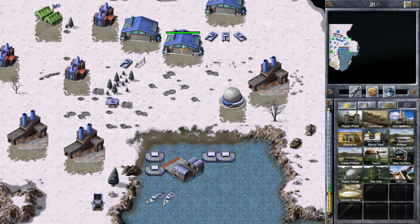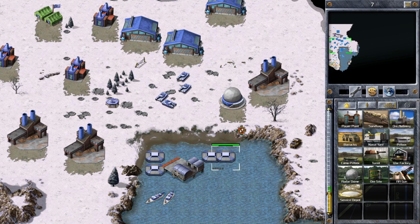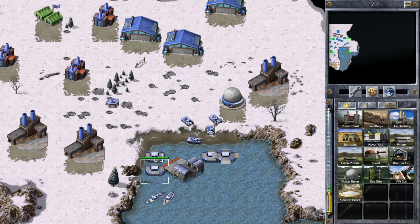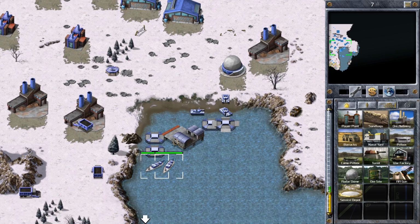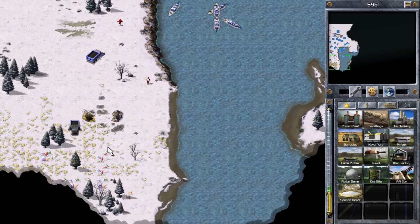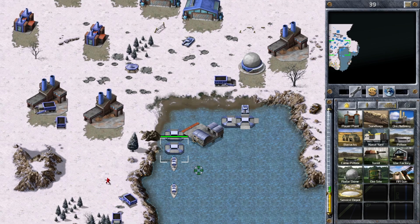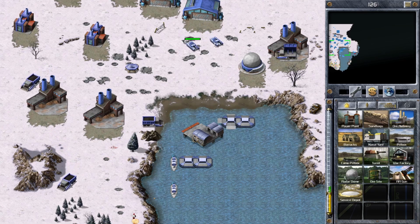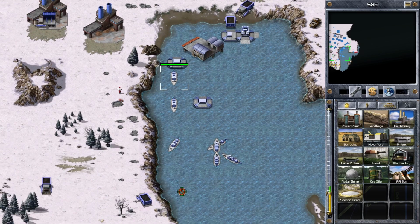Here we go. Yes, sir. Waiting orders. That one's full. This one can take. Yes, sir. I think let's just do that and then that. Yeah, is that good enough? Unit ready. Building. Yes, sir. Okay, get out. Thank you. And then you go in there. You go in there. Can you just get out of the way, please?